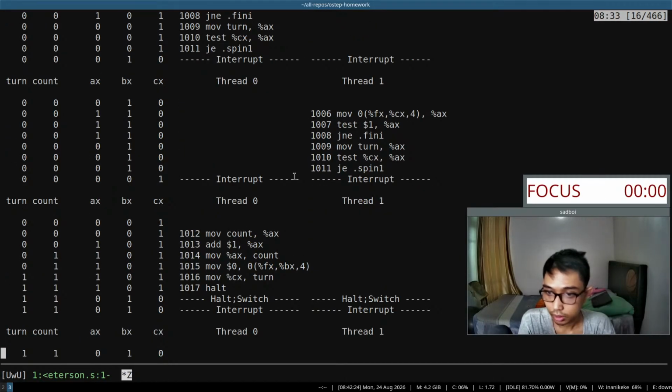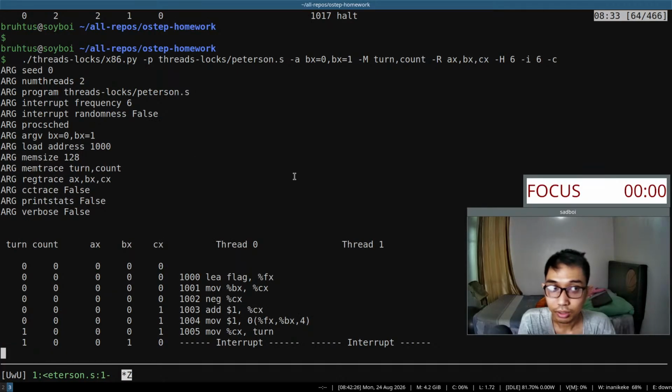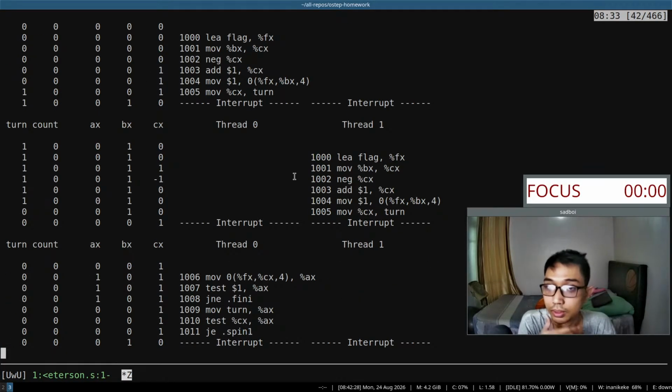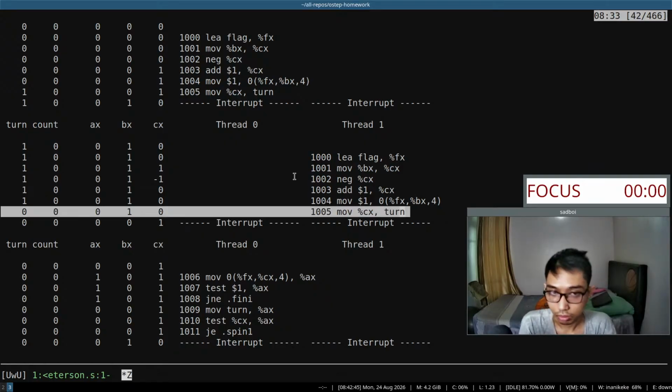Yeah, I'm still not quite sure how to interpret this. Turn is 1, turn becomes 0, right?